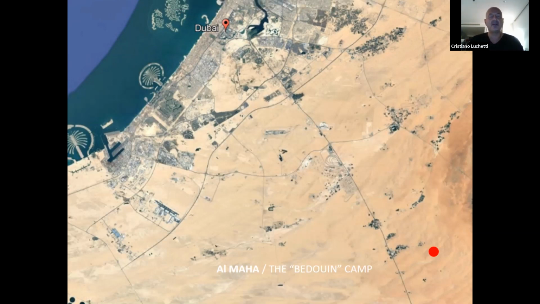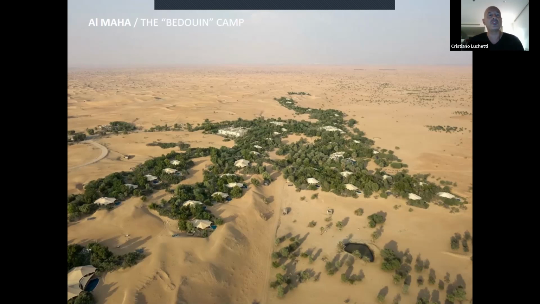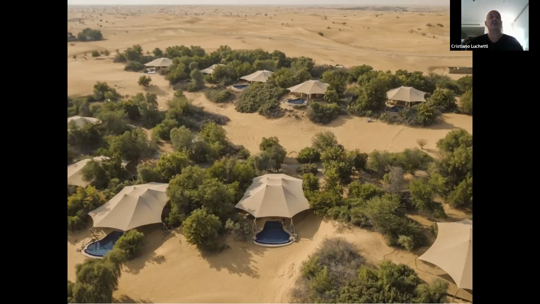Al-Maha is the Bedouin camp, as I call it, and of course, it is not very common. There is not much left, unfortunately. But the desert can be stunning, a really beautiful landscape, especially if it's intact. We also discuss this idea of conservation of the desert in this lecture. And in this kind of setting, you can find one of the two typologies, which you can think of as a traditional Bedouin camp. That's the way to interpret the opportunities of lodging in the desert.